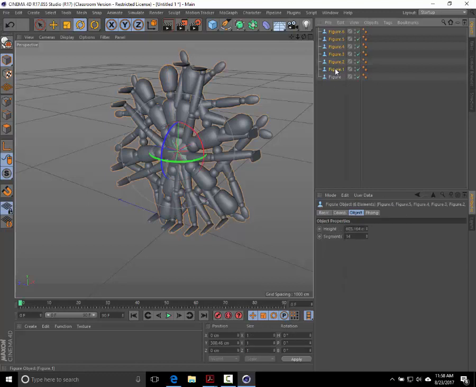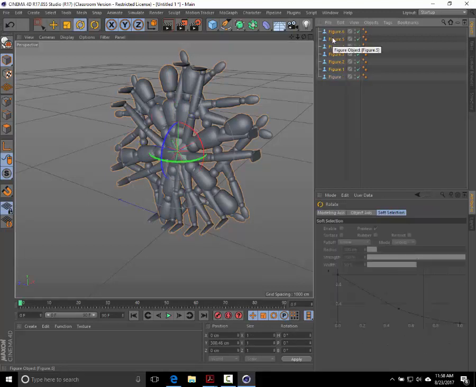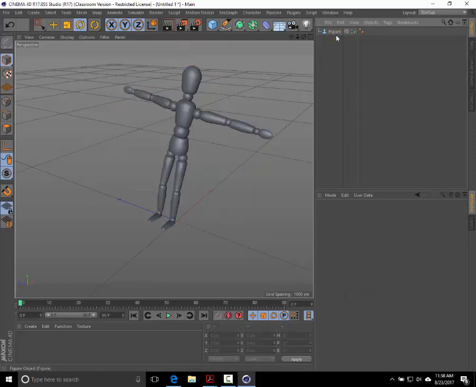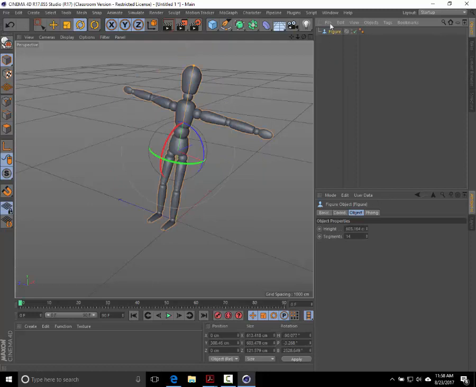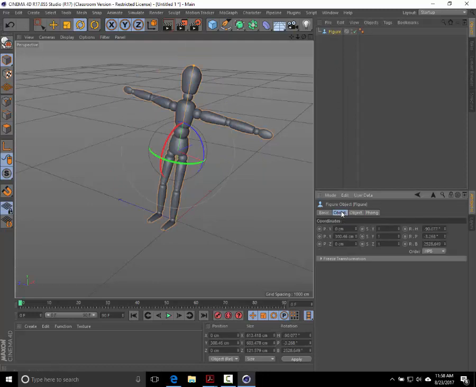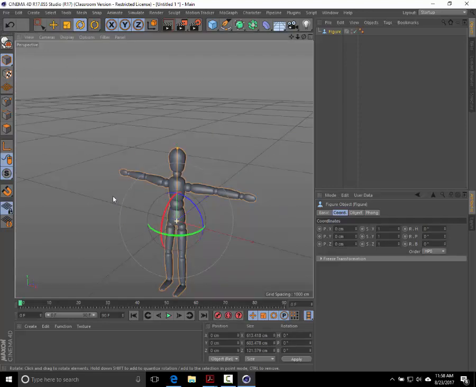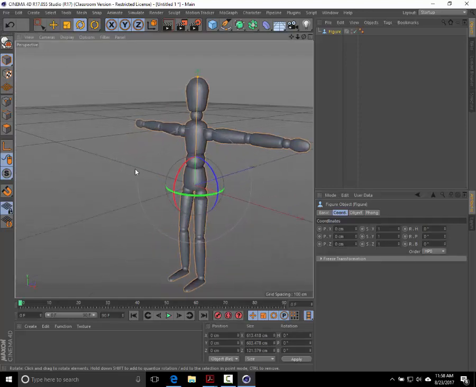We can delete stuff, so we can highlight stuff here. So if you have trouble selecting a specific item, you can grab it from this list. You can delete stuff. You can click on that item and go down here to coordinates, and you can reset stuff. So I can just say 0, 0, 0, 0. There we go. And now he's back to where he originally was when I imported him the first time. Okay? So grab your character or whatever you have, delete all the extras, and then go to the coordinates and reset the outer ones to 0 and the middle ones to 1.